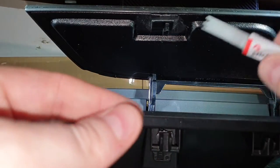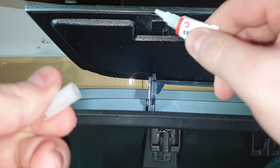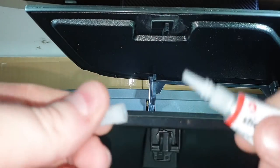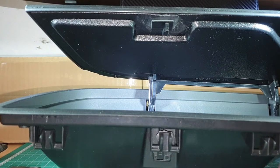Just something I missed out. When I did mine, I let it set like this overnight. Then I got some super glue and I went all the way around it, just to give it that extra bit of bonding, just in case. And it's been fine. It hasn't come off once since I fitted it. I fitted it in October of 2018, I think it was, and it's still fine to this day.